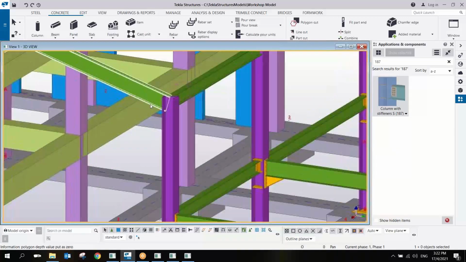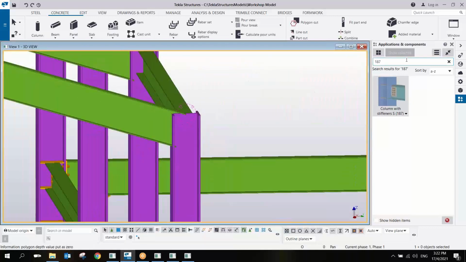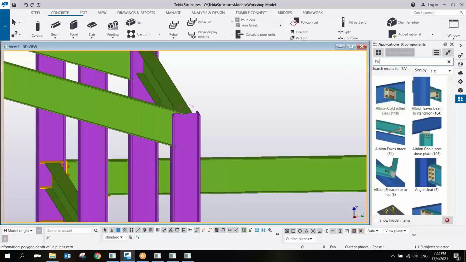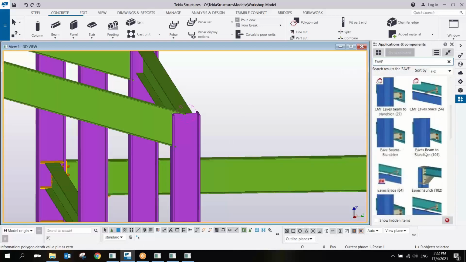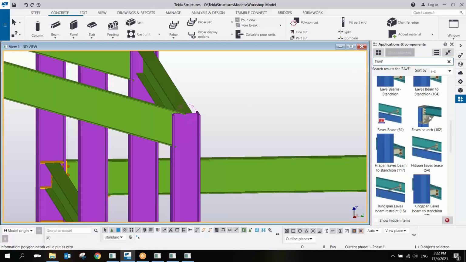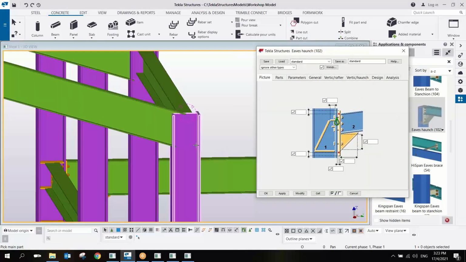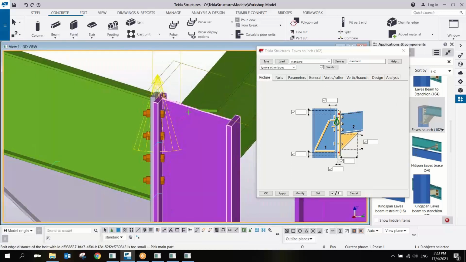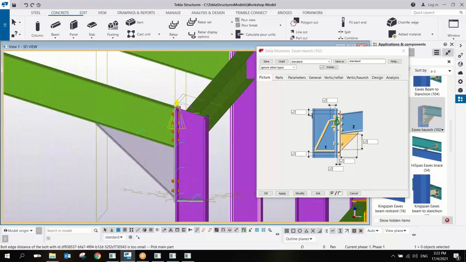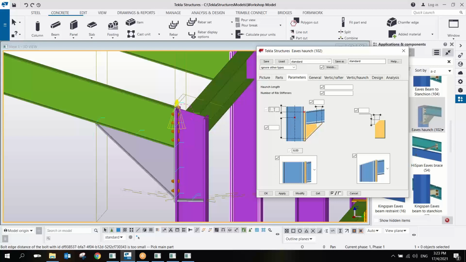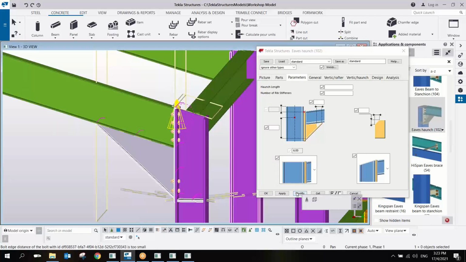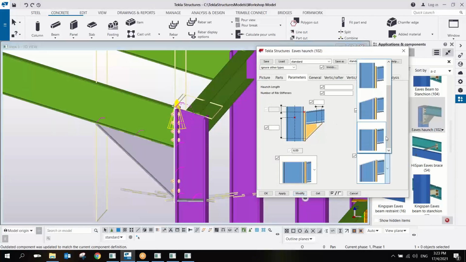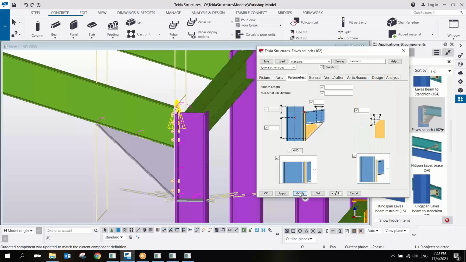And for this one, actually, I can use the IB connection here. Where is the IB connection? So here, IB haunch. So if I pick 1, 2, I now have, see, automatically the column will be cut. But actually, we can change that one. So if I type here 100 and then modify, sorry, maybe this one, modify.